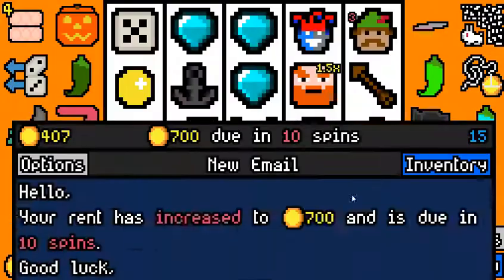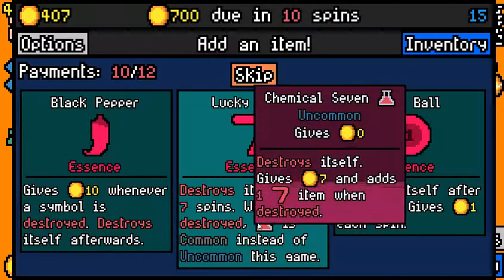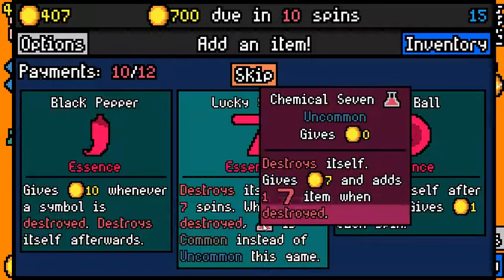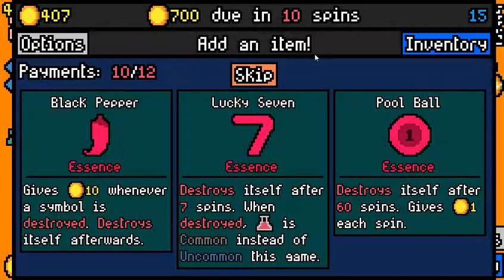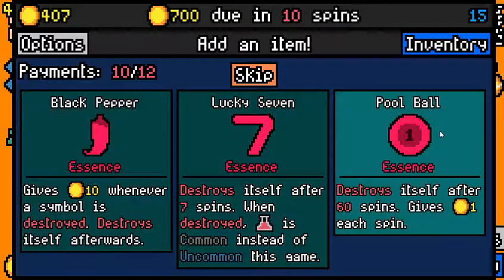Alright. So what are we gonna get? Lucky 7 essence is going to make chemical 7 into a common symbol, which could help, I don't know. Black pepper gives 10. Pool ball is going to give 20 because there are only 20 more spins in the game. So pool ball is probably better than black pepper, but I'm gonna go for the lucky 7. I don't think it really matters that much at this point which one we pick. I think that if I was really worried if we were gonna make it or not, I would probably pick the pool ball.